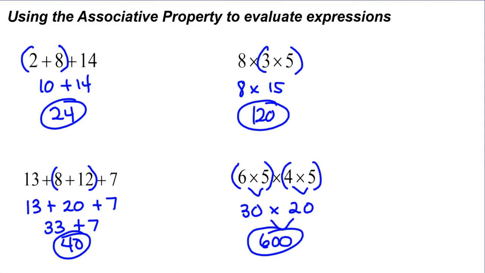So those are the properties that we're going to be using quite a bit in this course. So familiarize yourself with all of those properties, like the additive identity property, multiplicative identity property, multiplicative property of 0, the additive inverse property, and our commutative and associative properties, and also the order of operations when we're evaluating expressions.